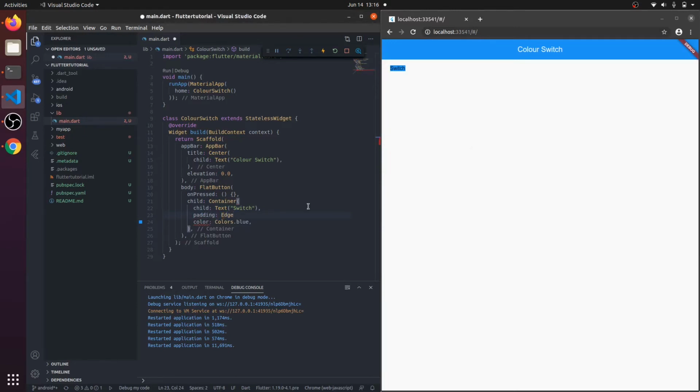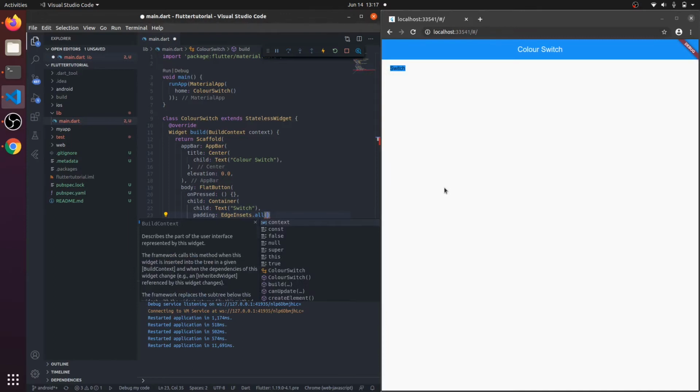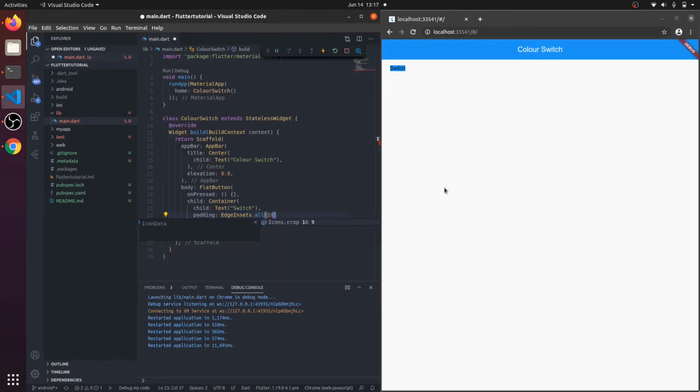So you can see here that edge insets takes, this is like how much space it is controlling. So you can do all, which is space equally on all sides, or from left, top, right, bottom. So you can have different measurements on the padding. But I'm going to do all, and I'm gonna say, let's see, perhaps 10. You can try that. You can always adjust the numbers afterwards.